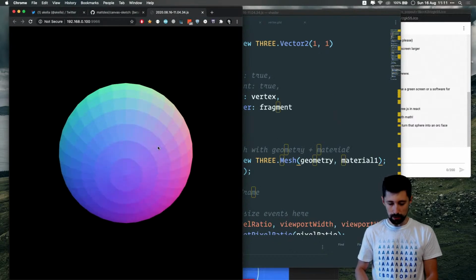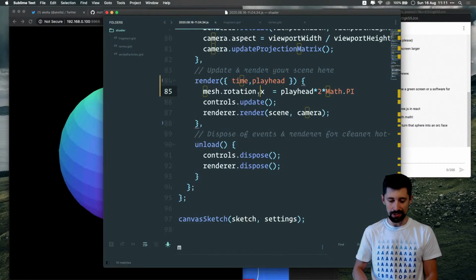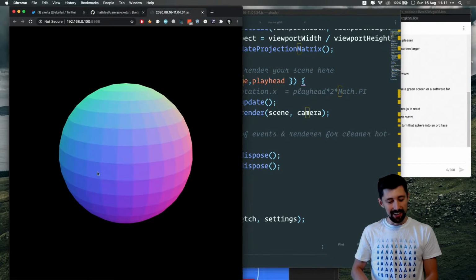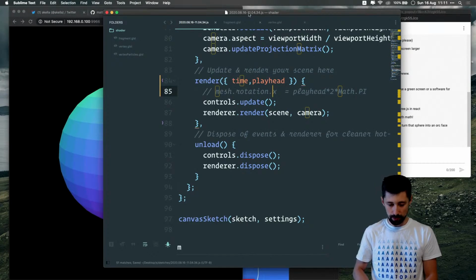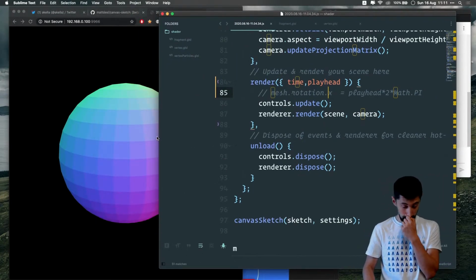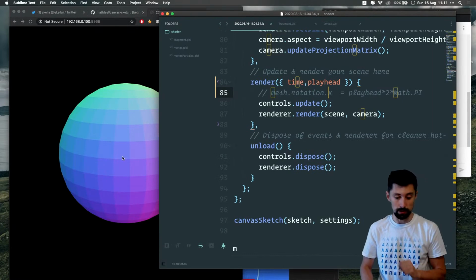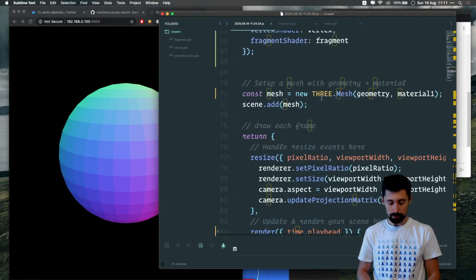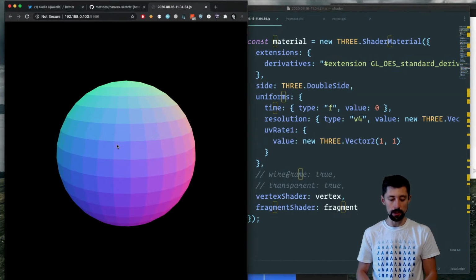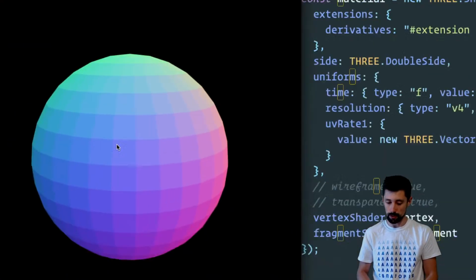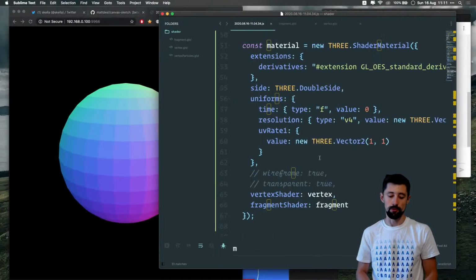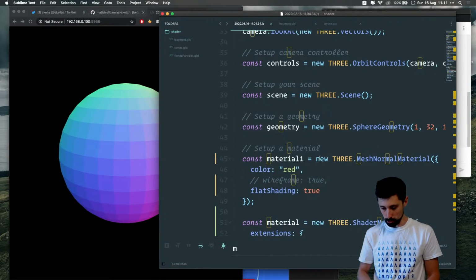So yeah, you see how the look of the sphere changed, okay, I should get rid of this rotation. Right now it's not interpolating the normals on each of the faces. Now you see that the shape is not actually a perfect sphere, even though we see it as a perfect sphere from the normal vector point of view.